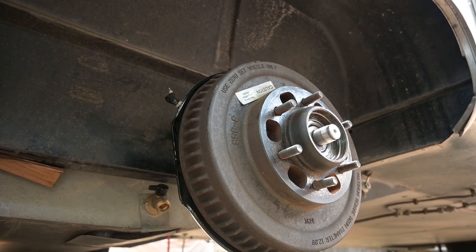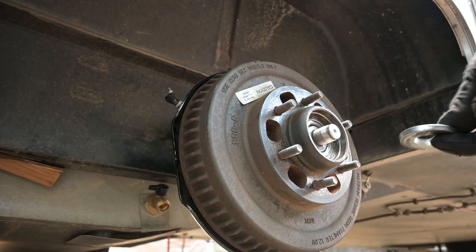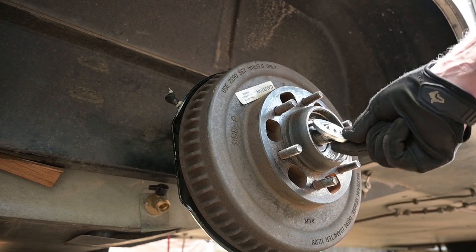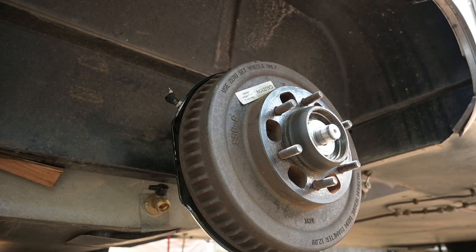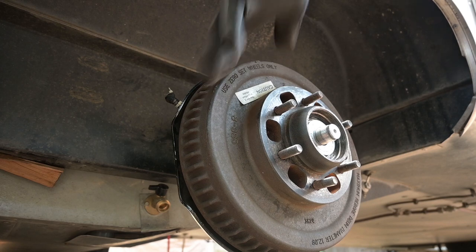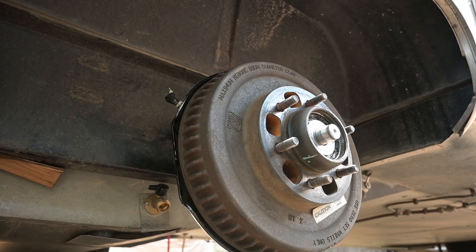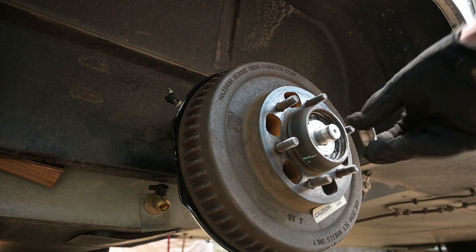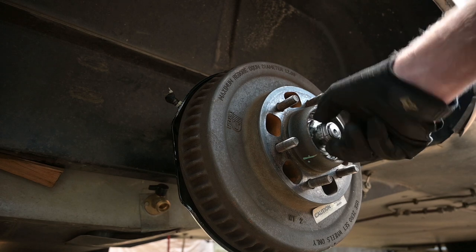Push the drum all the way on the hub and make sure that it can rotate freely. Once you're satisfied the drum is on, replace the washer and hand tighten the nut. Use the impact driver to tighten the nut and then check to make sure it is torqued to between 145 to 155 foot-pounds for the Nevr Lube axle.